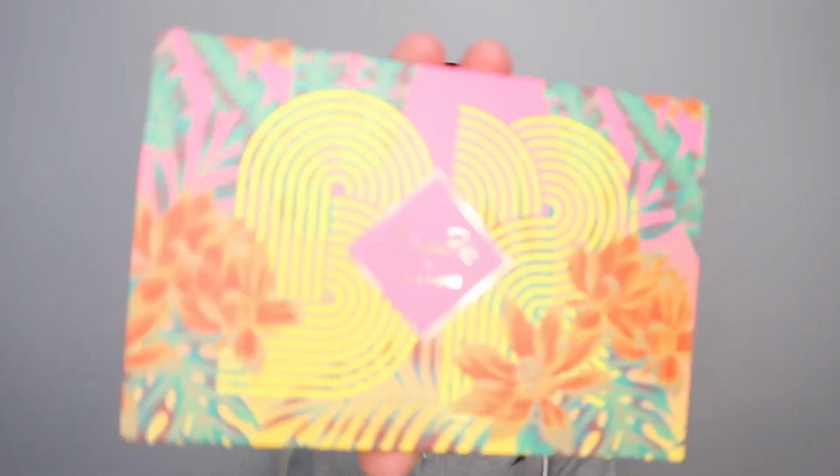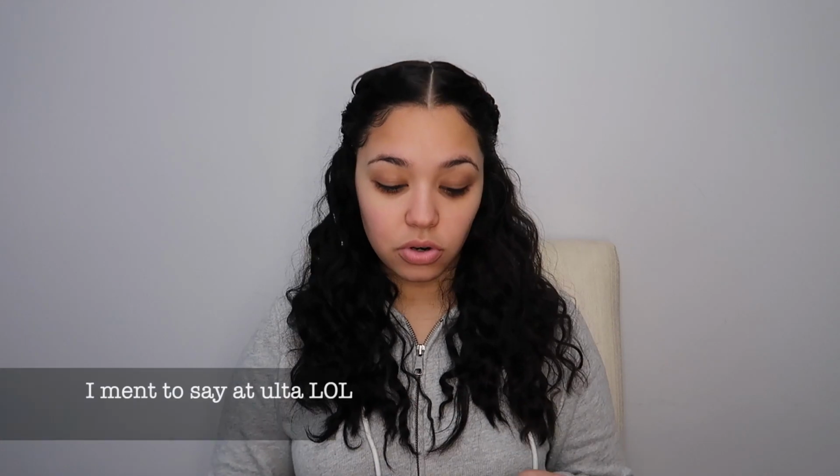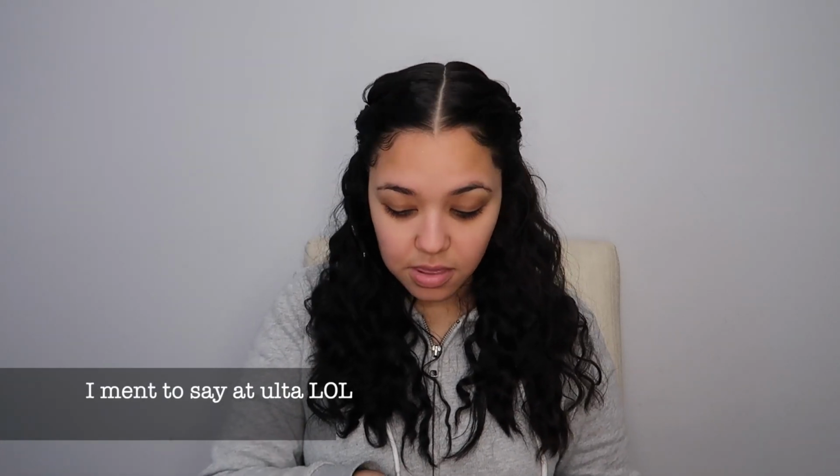So today we're going to be reviewing and possibly doing a little tutorial on this beautiful Bretman Rock x Wet n Wild palette. Oh my gosh. This actually retails for $14.99. You can buy it online or at the actual store, and this palette is so beautiful. I think they did a great job. I'm super excited because this is a super good price point. It's a good palette that's affordable. A lot of the good palettes out there are pretty expensive, so I'm excited for something that's not so expensive, because not everybody got money like that to be buying expensive palettes.